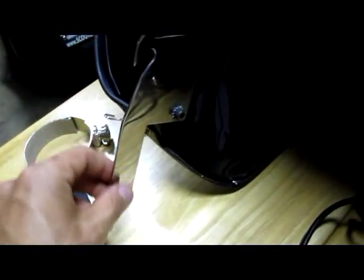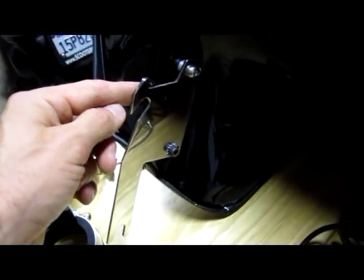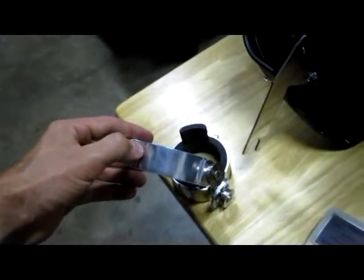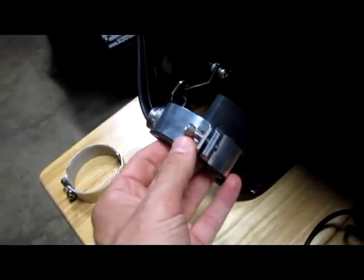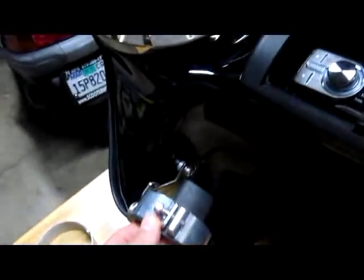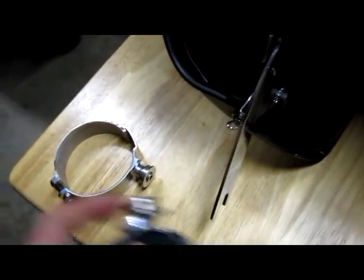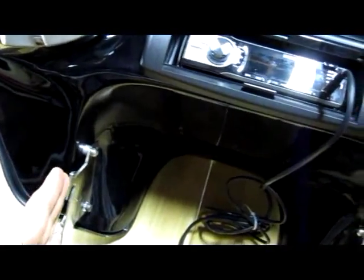I also want to do a video of the brackets, which are right here. When I ship it, this piece isn't going to be on. The idea is you put these on your forks — one on the bottom, one on the top — and it would go in like this, and you would slide it onto your forks. Depending on your size, there are a bunch of different washers to get your spacing of how wide or far apart you want these to be.